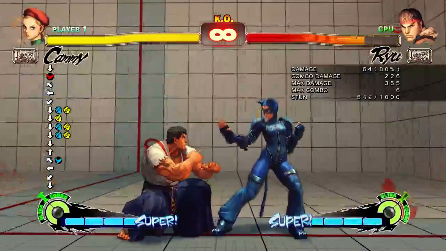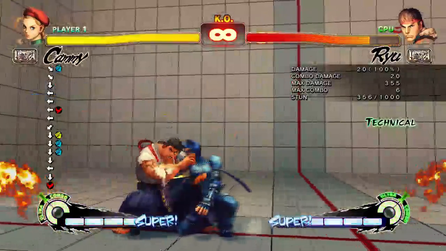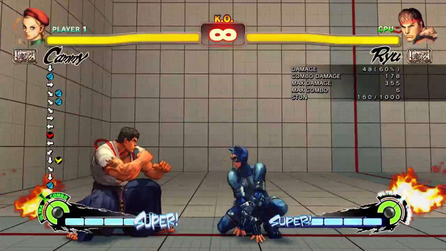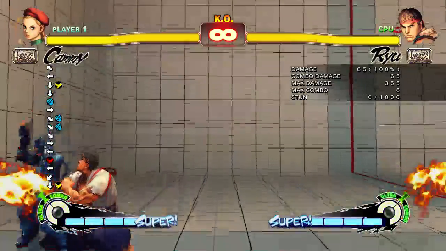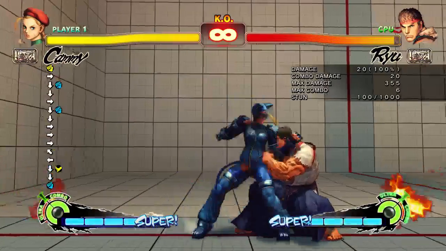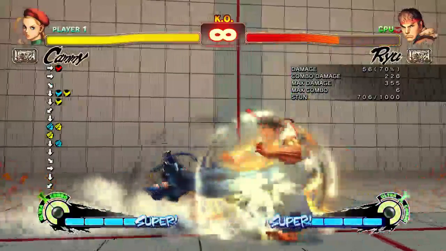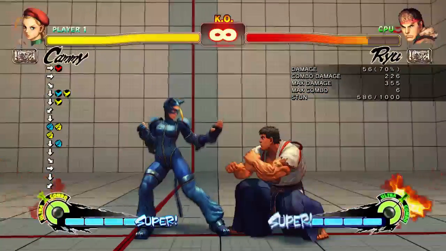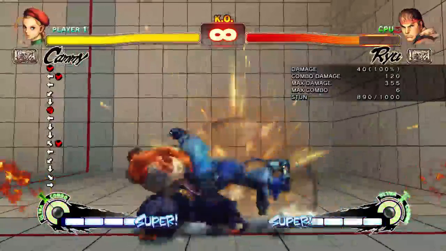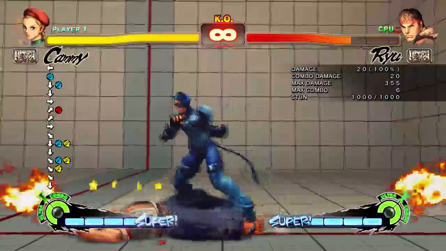So learn her bread and butters, like standing light punch, crouching medium kick into it. Then once you do that, you want to learn crouching medium punch, light punch, into standing medium punch, into crouching medium kick, so it'll look like that. That's one of her best combos. It's easy to confirm. It's a 2-frame link. You just really have to play with them.